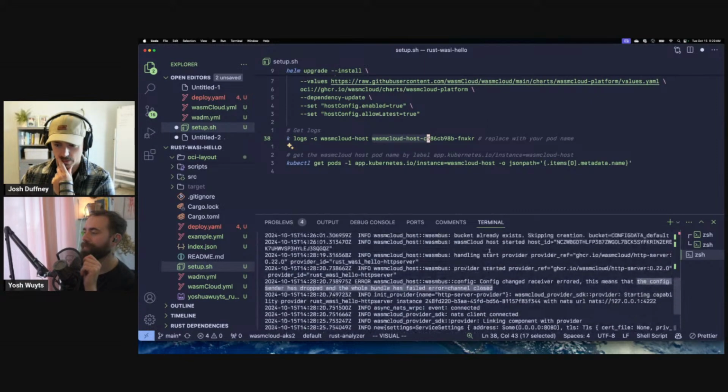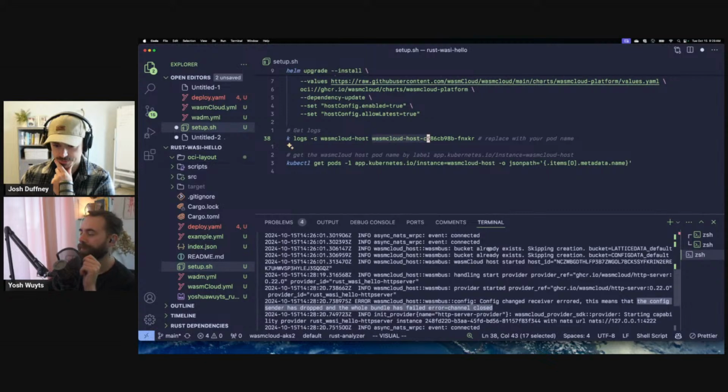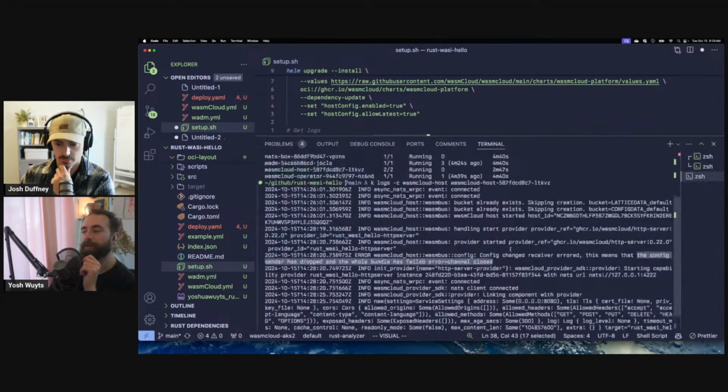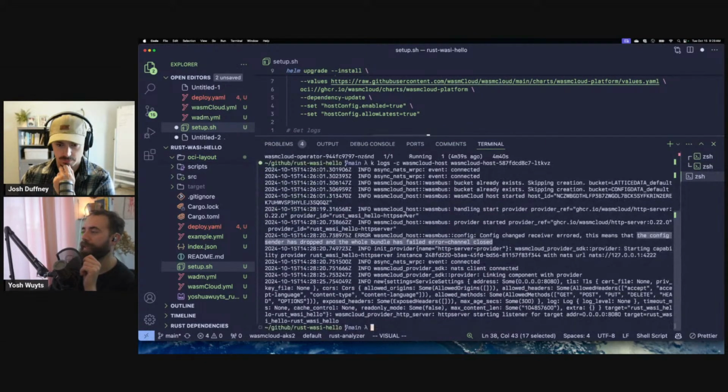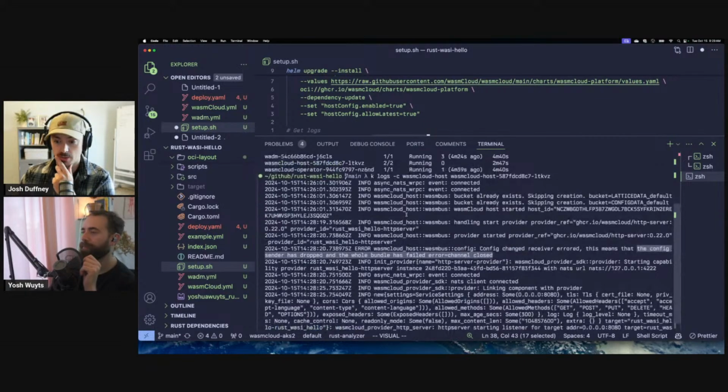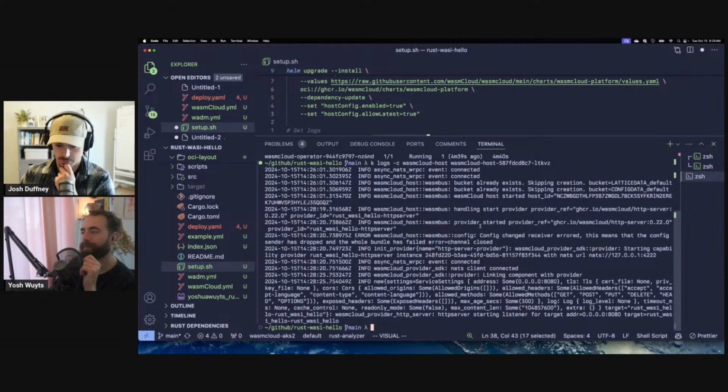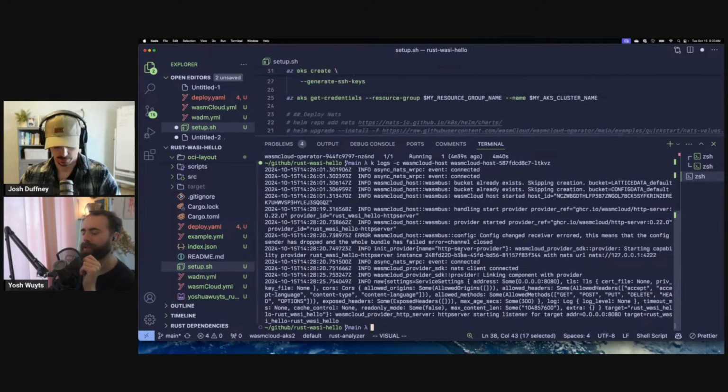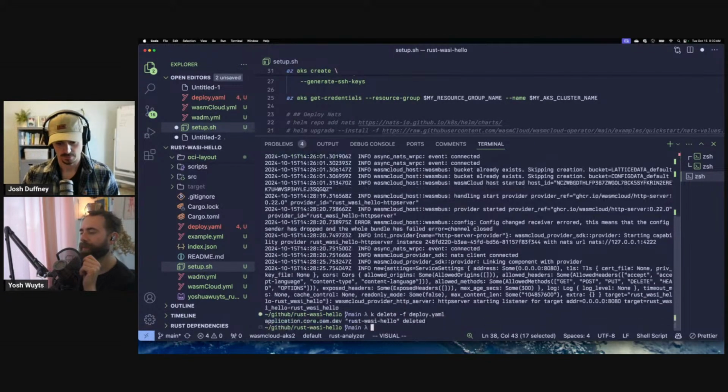Wasm bus. Maybe it has something to do with the partial deploy that we might have been looking at. It's a whole new cluster. There's nothing else that's been deployed. Well, we did see the one failure where the wasmCloud host was not spun up together with the operator. Oh, I see, from the server config standpoint. Because we did a delete and then there was a failure in deleting the resource, and then we tried to apply and part of it was applied. So I don't know. So let's delete that.